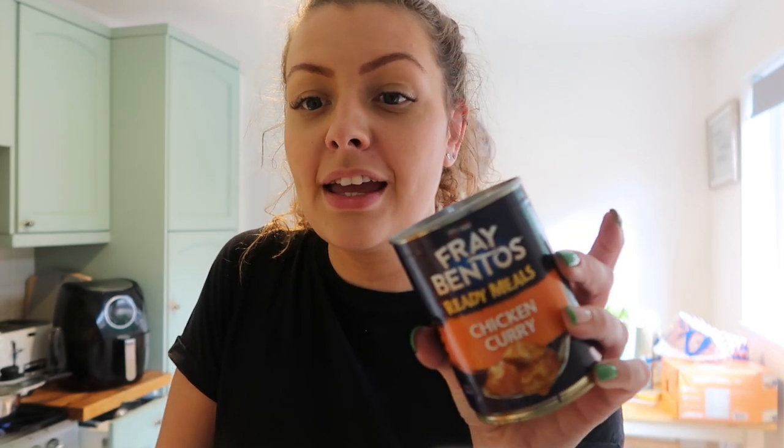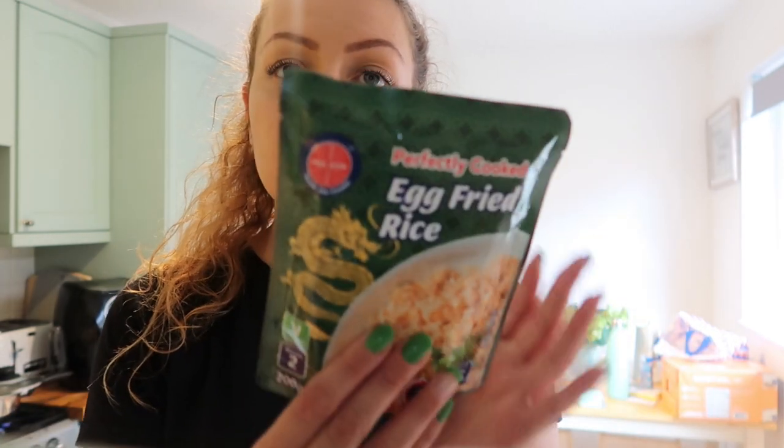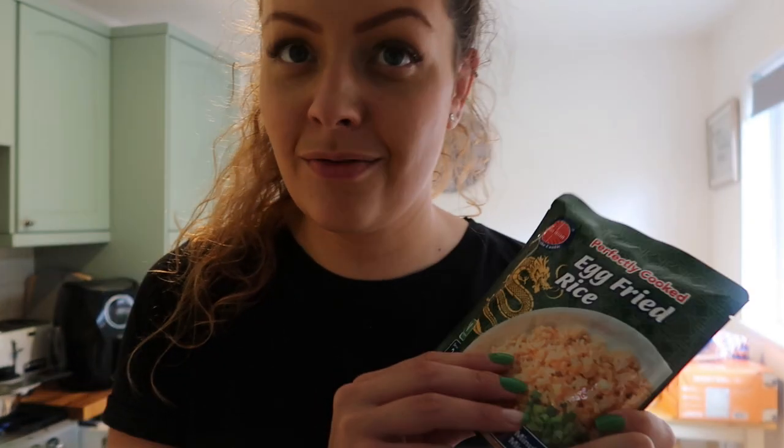So I have meatballs of Bentos flavour. No, Bentos make. So I feel like I would like this. It's a chicken curry. Does it say anything about it? Tender chicken in a medium curry sauce. I think it'd be very nice. Sometimes cheap things like that are very good. So how much was it, along with me saying it's cheap? £1.69.